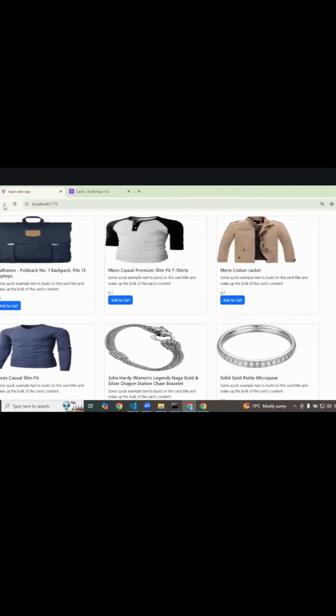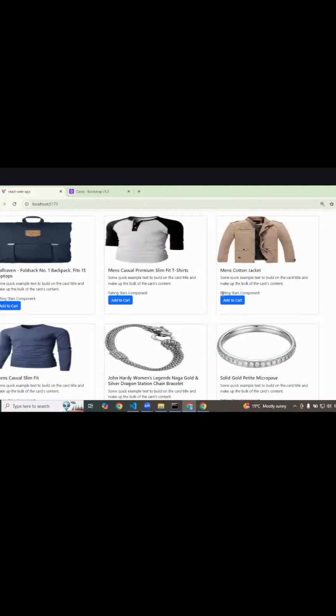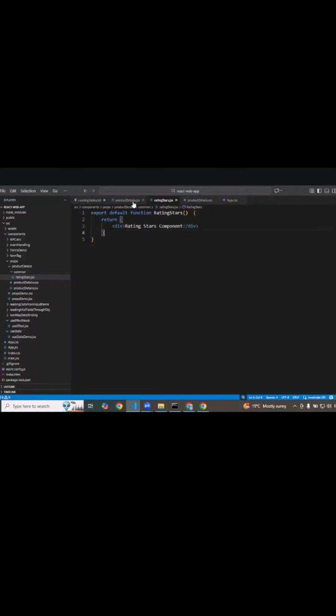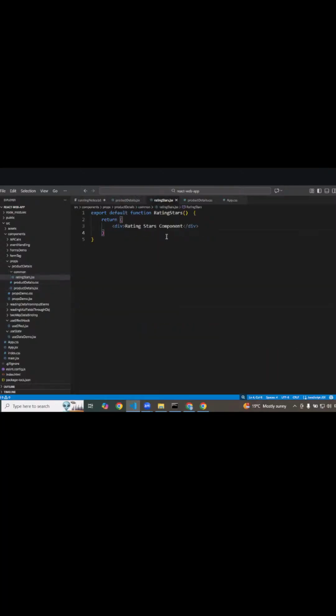You see, for every component, it expected a comma in your rating stars. Oh, I missed putting the brace. Okay, save this. Reload the page. You see, every component has a rating star component getting rendered. Now, instead of this text message, can I put the logic of showing the stars here? Right? So let's do that. You see, I'm not at all disturbing the actual component. This is a separate component. Everywhere I'm only working with the ratings within this component. So the advantage is this rating stars can be injected anywhere you want.